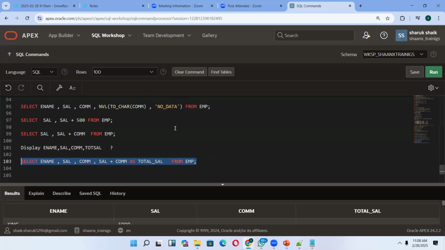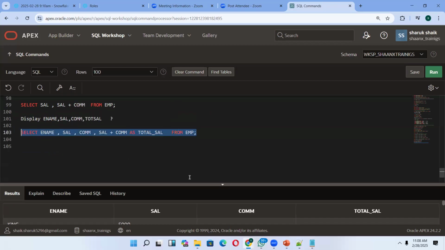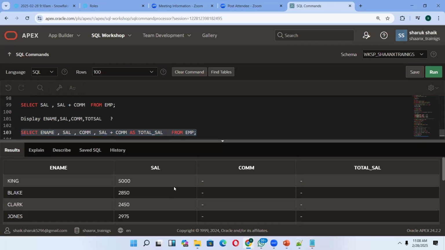Now you have to understand one thing here. See, guys, why is total salary not getting values? Why is 5,000 not added with the commission? This is an interview question, guys. Please focus, everyone. Because null means we don't know what is there.